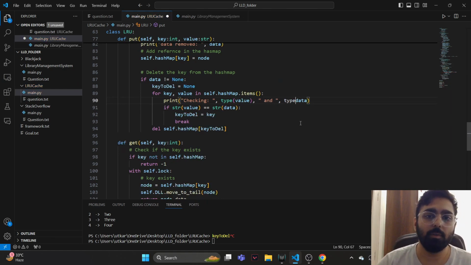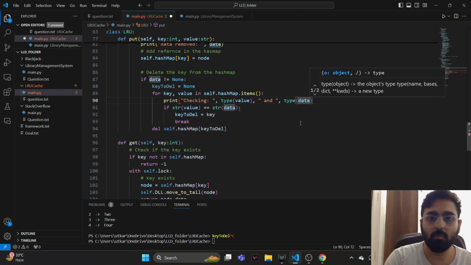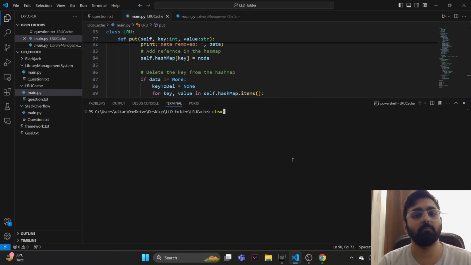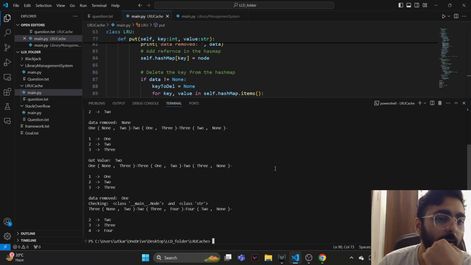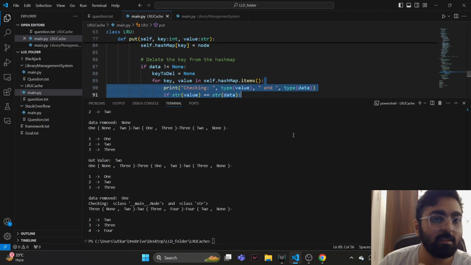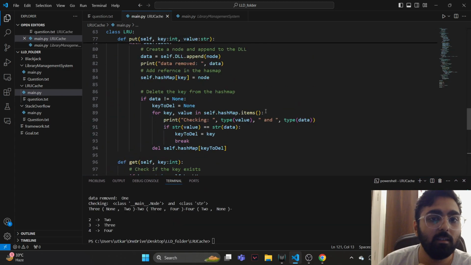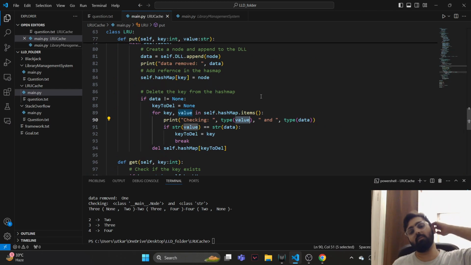So it's working, but why wasn't it working before? Let's check it out. So it's a Node type. Interesting. So the value in the hash map is a node.